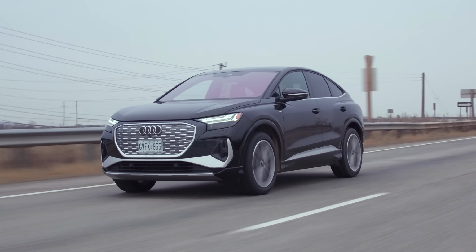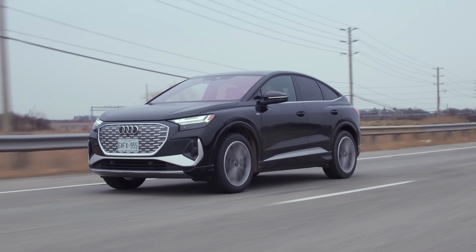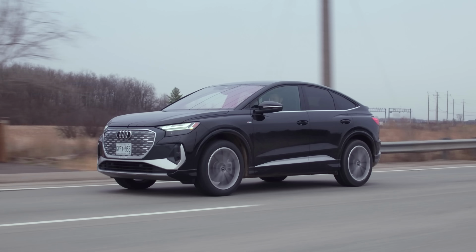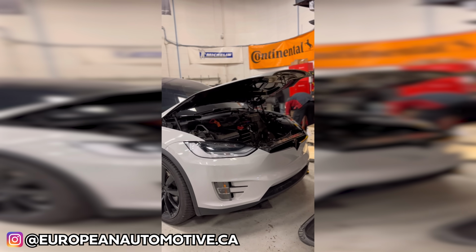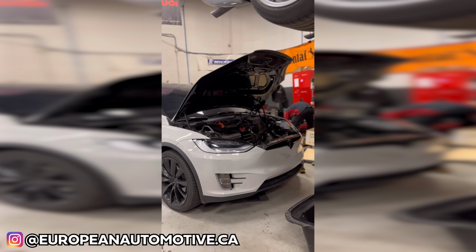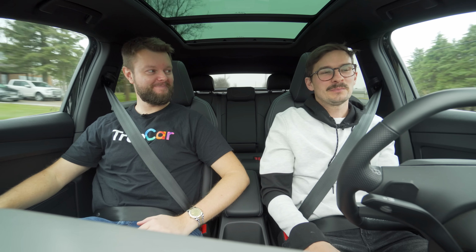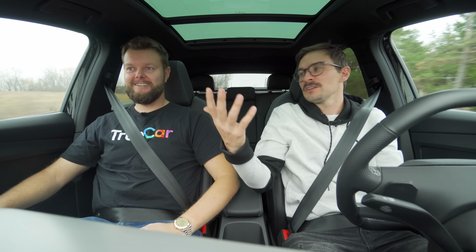Apparently, I think I saw somewhere that someone reported that nobody ever uses the frunks in their electric cars. I mean, I think big hood ones. I'm not talking 911s. I did see European Automotive posting that they installed a motor-actuated system on some guy's Tesla Model Y, so he just presses a button and it opens and closes. Oh, that's pretty sick. So people do use them. But there are some Hyundais, like the Ioniq, with a huge hood that you have to lift. Yeah. Why would you ever use that? Exactly.